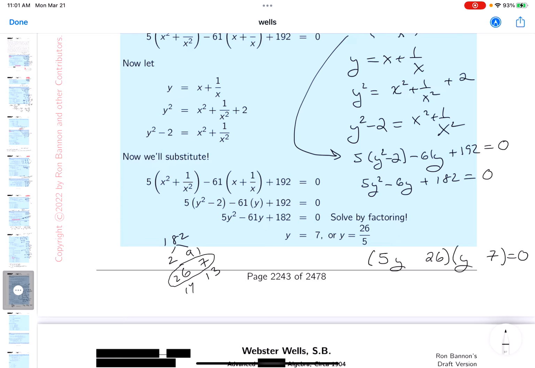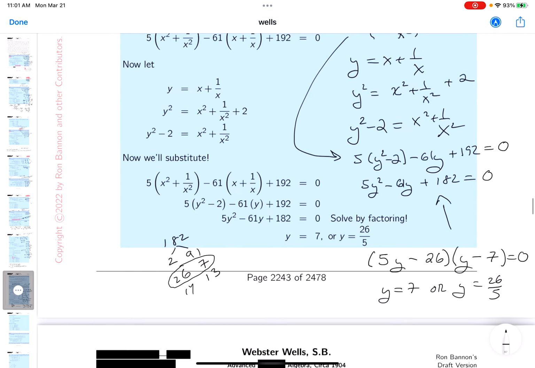7, 26. And again, I want to generate this. 26 times 7 is 182. That's for sure. And 5y times y is 5y squared. That's for sure. 5 times 7 is 35. I'm sorry, this is 61 here. Sorry about that. I was going to say I'll never get a 61 with that. Let's see, 35. And yeah, that looks perfect. Minus, minus. So what's y going to be equal to? 7, or y would be equal to 26/5. Right? Factoring provided some challenge here.